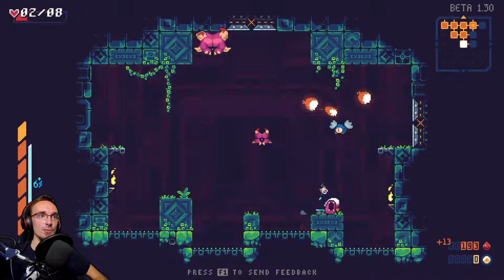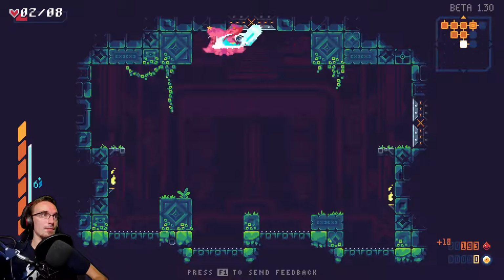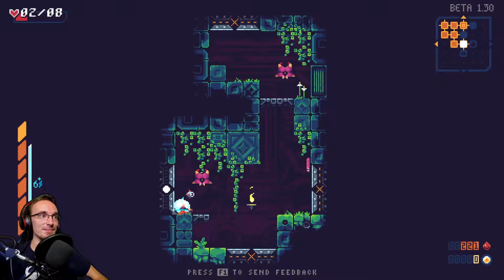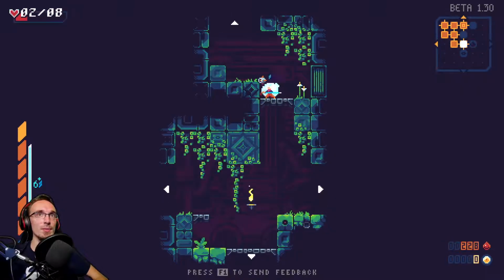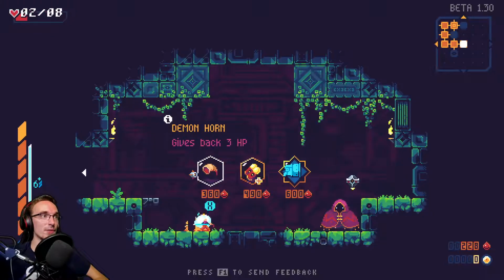Okay, so much open space here. Didn't do great. Once more, sadly. That was relatively simple, and we could go to the blood shop once more. But once more, there's nothing we can afford.